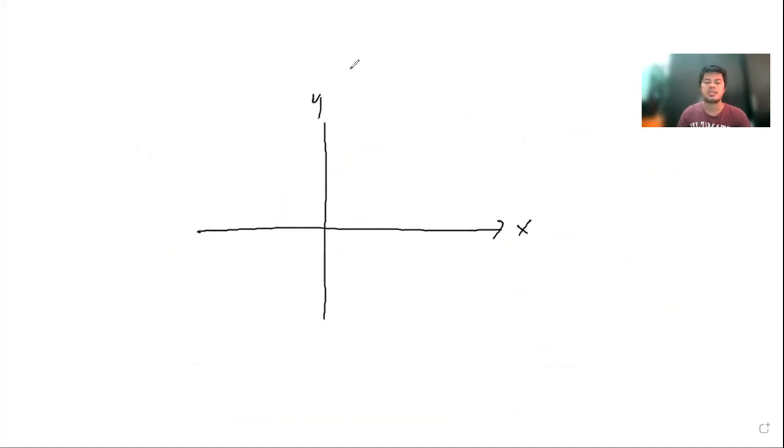If we have the imaginary x and y axis, let us say this would be the x axis and then this would be the y axis. Now, according to the problem, F1 and the resultant force are both 10 pounds.